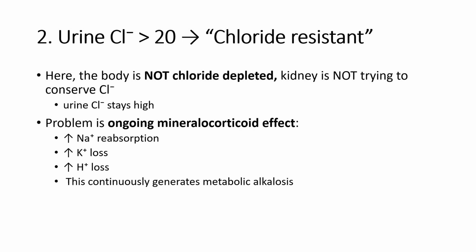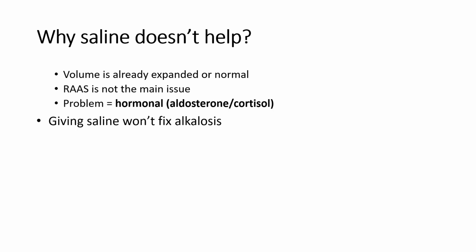This mineralocorticoid is causing increased Na+ reabsorption with loss of potassium and hydrogen, which generates metabolic alkalosis. Now saline won't help because the body is already pathologically storing sodium, so volume is already expanded. The RAS is not the main issue. The RAS excess is not pathologically being activated so that you can correct it by increasing volume. Rather, there is continuous persistent excess hormone, which is the actual problem.